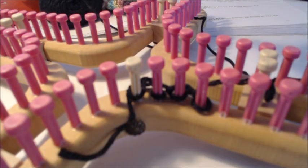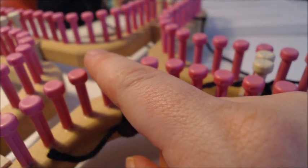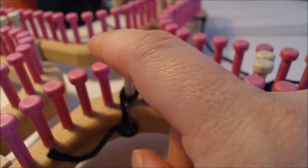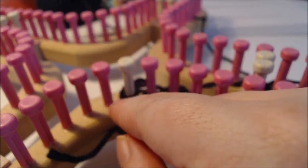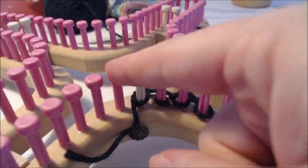Okay, so now you have these two loops here. Okay. So you're going to continue this process going all the way around the loom, okay? And we're knitting flat again, so we're going to be stopping here when I come back. We're going to be working a lace stitch on the X loom, so that'll actually open you up to some ideas, okay? But go ahead and pause the video and lace cast on all the way around and stop here, okay?